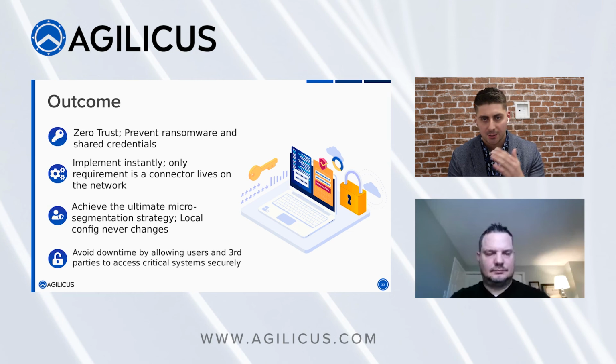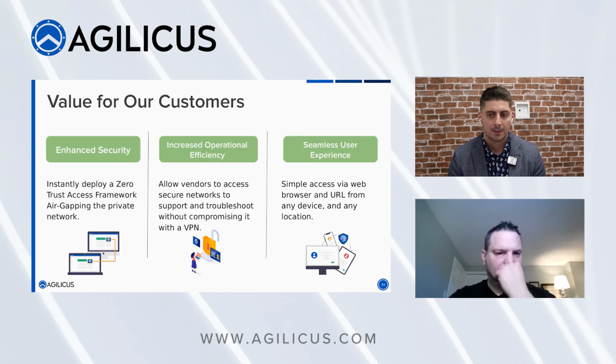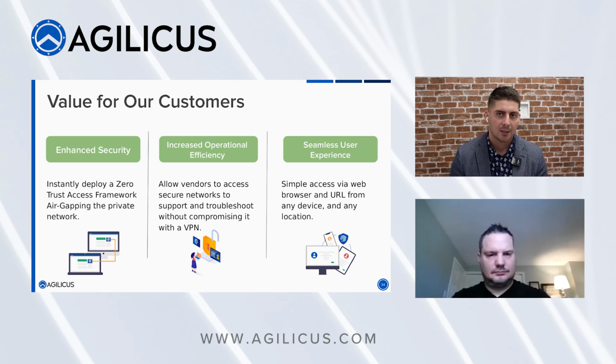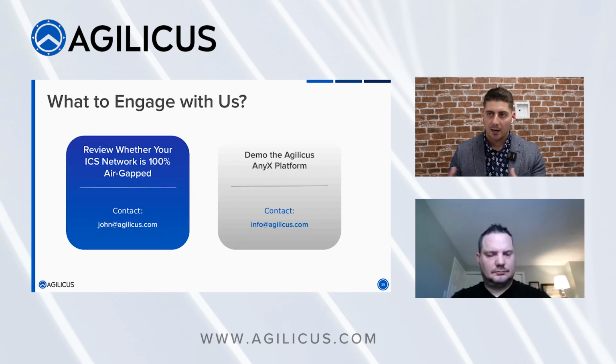And again, it all comes down to, this is about avoiding downtime, right? This is about allowing users and third parties to access the critical systems that they need to access while taking care of the security risks. The value for the customer is fairly simple. We've covered a lot of this, so I won't spend much time on it. Enhance security, increase the operational efficiency, but make sure it's seamless for the end user. It's not about jumping through hoops and double VPNs and VPN to RDP and all these jump boxes. It has to be seamless. Just like Nick opened up a web browser, clicked on a bookmark, all they had to do was click login and he was there.